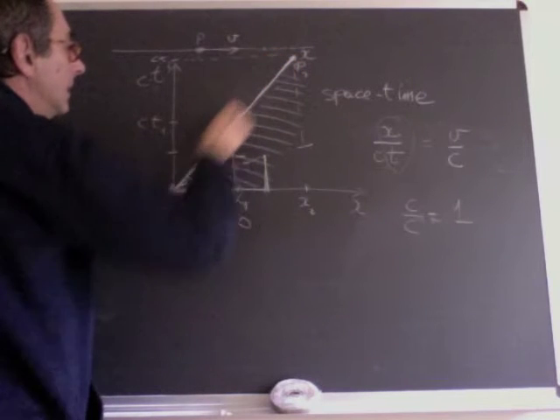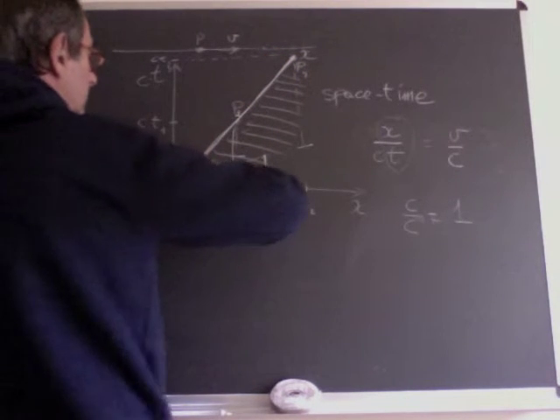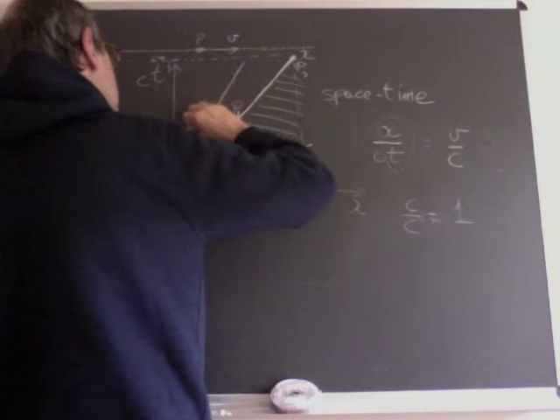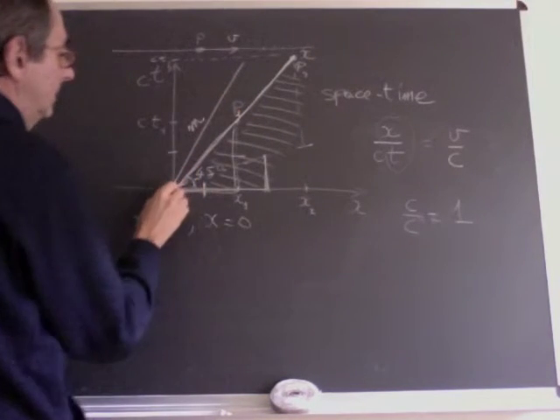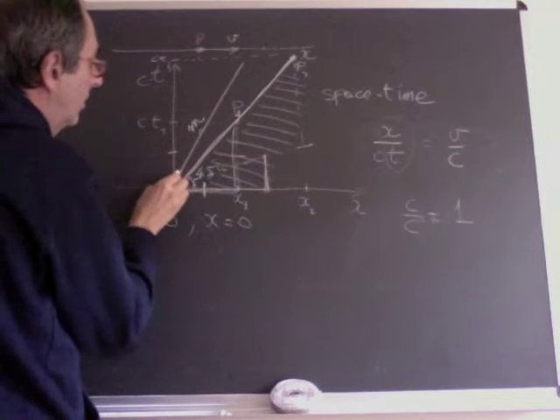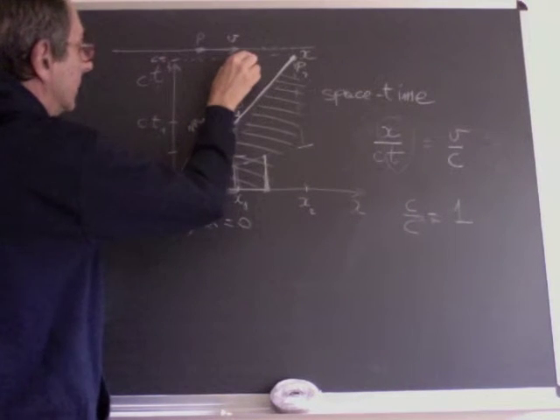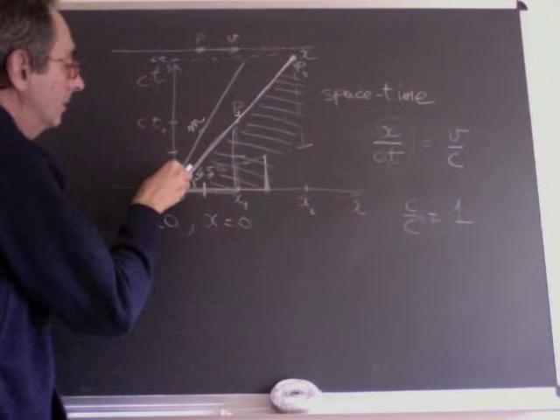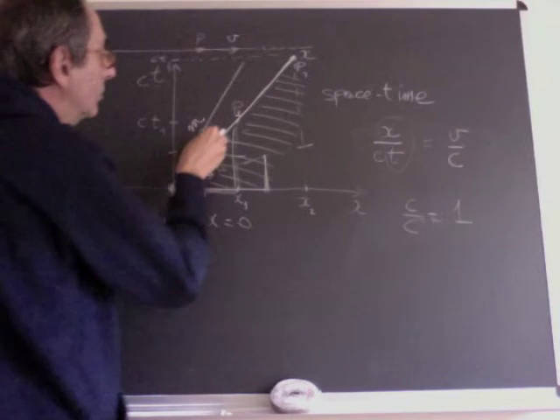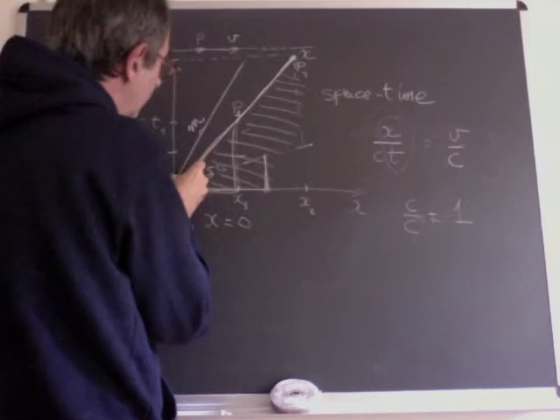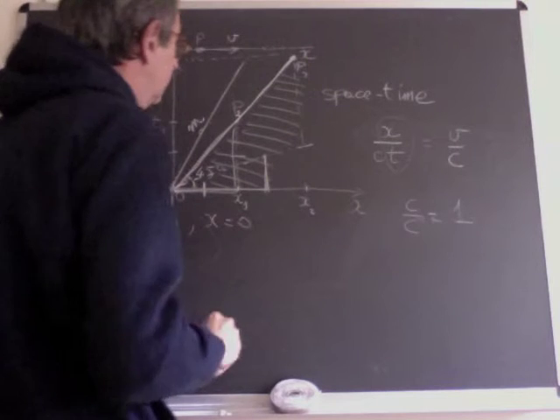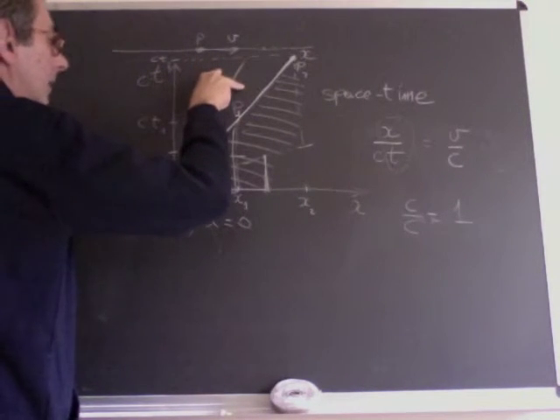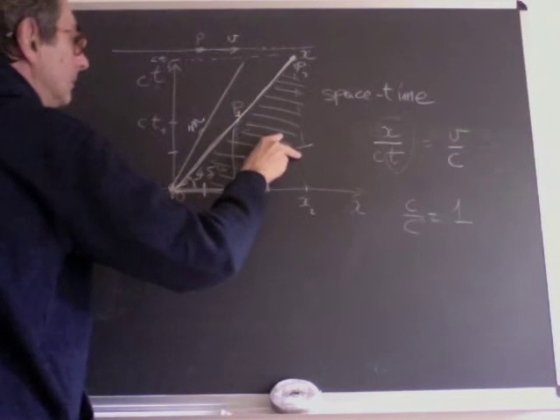This is the limit, this is the light. All the other objects, for instance, a body of mass m, can move like this. This is the motion of a point having a certain mass. Okay? At the limit, it can go very near to the speed of light, but never reach it. Okay? So this is the good part of the diagram. This is forbidden.